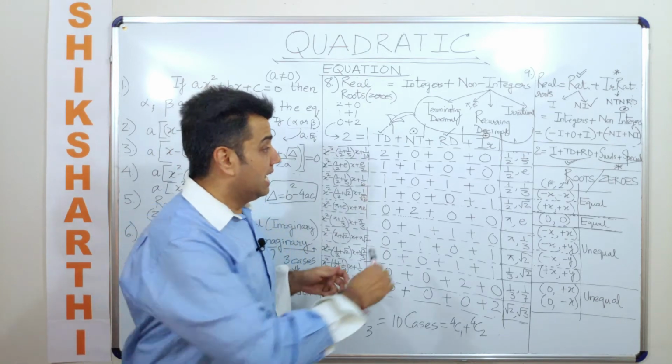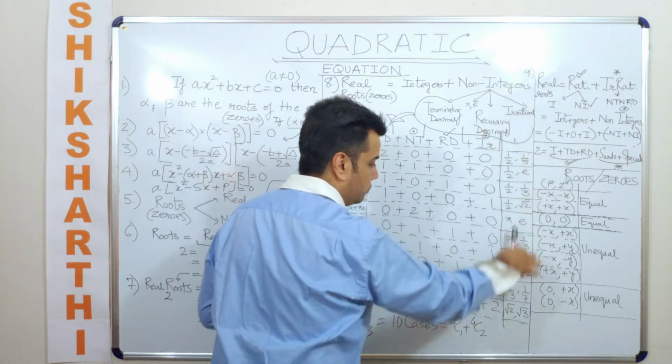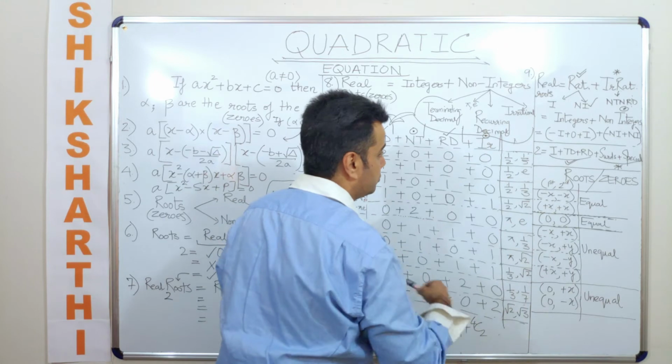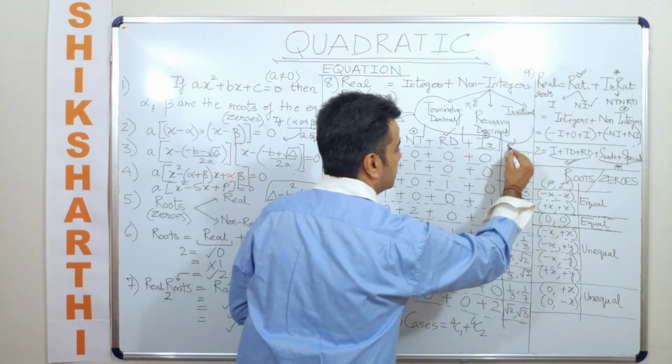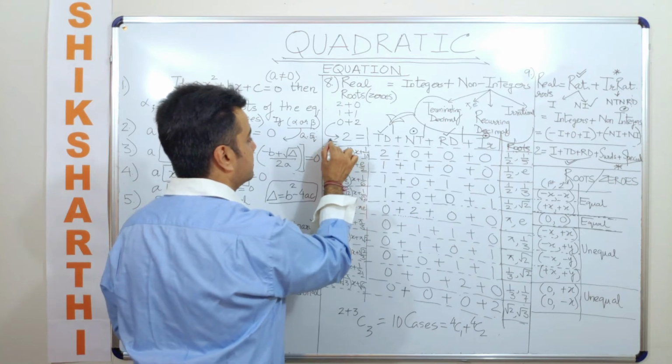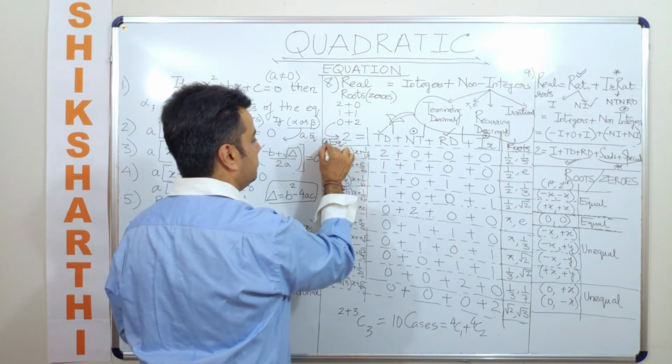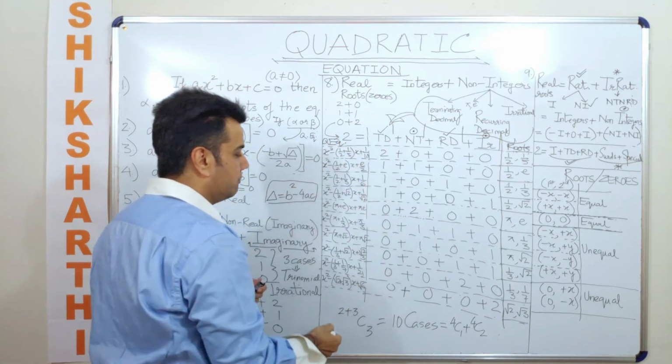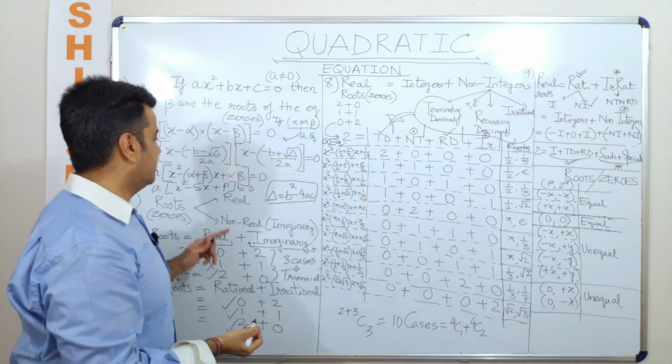I hope you got it. And based on that, once you're able to find out the roots, these are some cases, these are the roots that I have taken. And based on the roots, I have found the equations. Which equations have I found? Quadratic equations. And which is the formula that I have used for this quadratic equations?